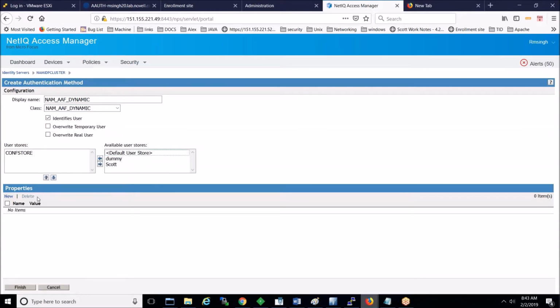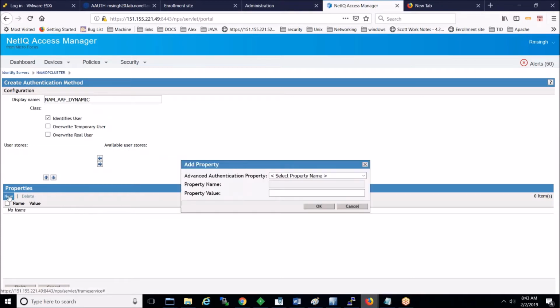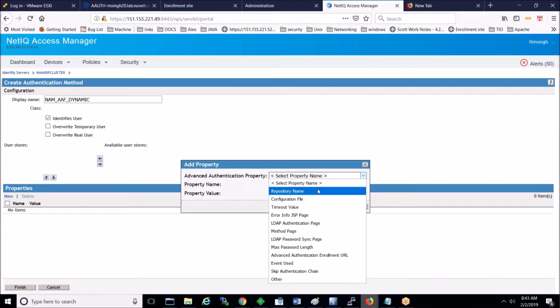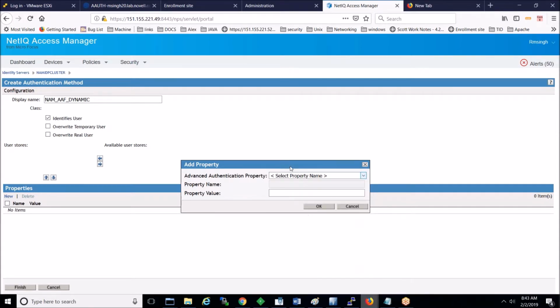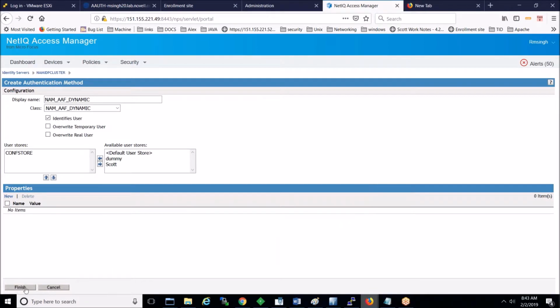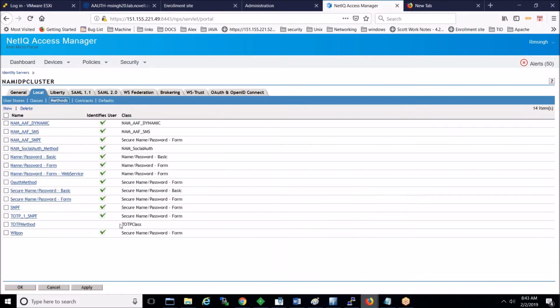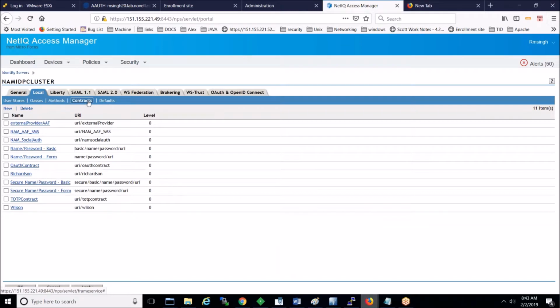Select the user store. If the user store on the app has a different user store name, you have to pass that using the repository name. But as it is the same as the config store, I'm not going to pass any value. Finish. Create a contract.